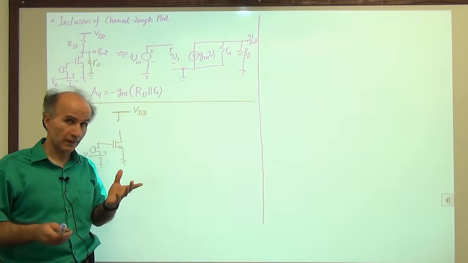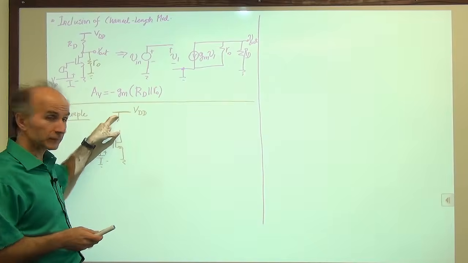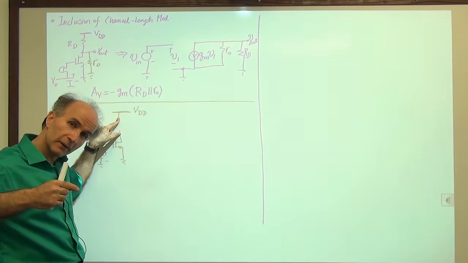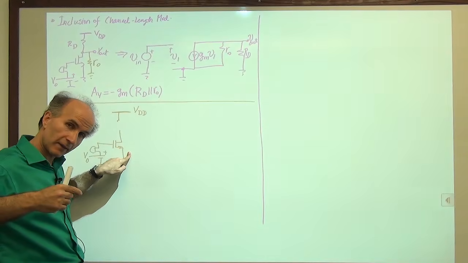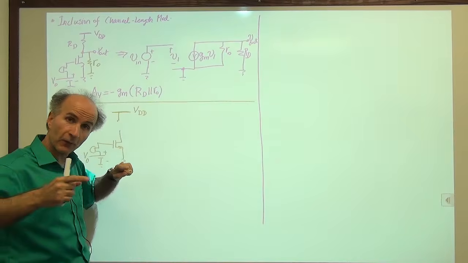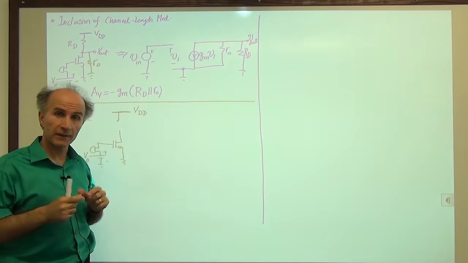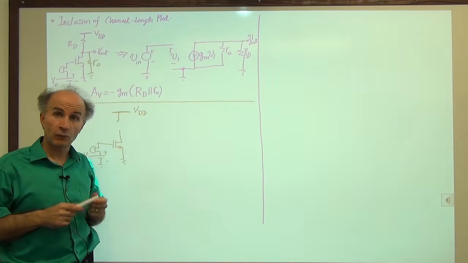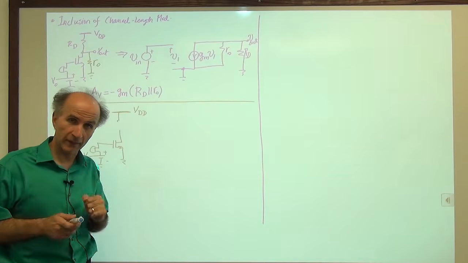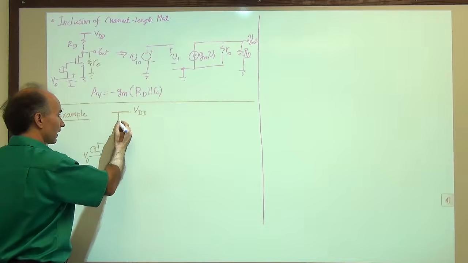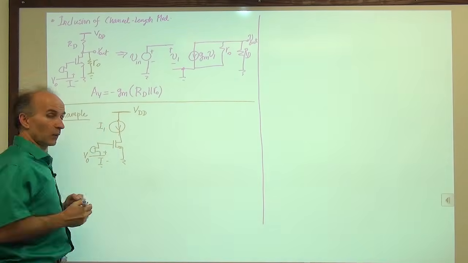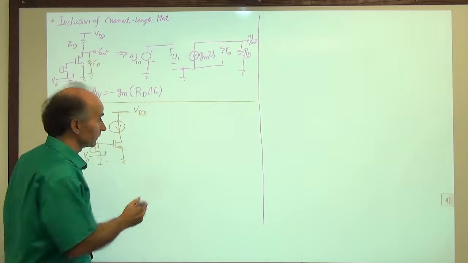So it's an interesting device. It's a two-terminal device. It does have a constant current through it to provide the bias current of this device. But it's also an open circuit as far as the small signal model is concerned. Fortunately, we know such a device. An ideal current source is exactly that. So we place an ideal current source here. We call it I1. I1 is constant and ideal.